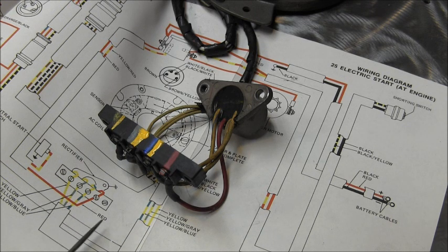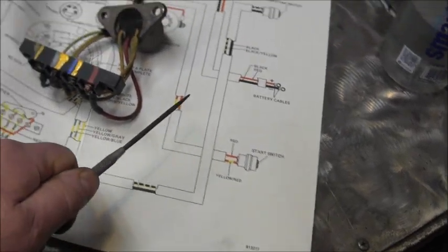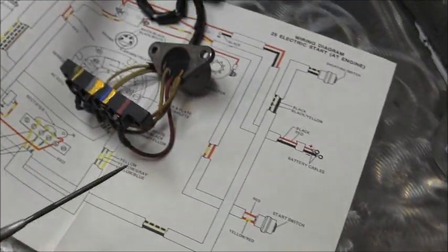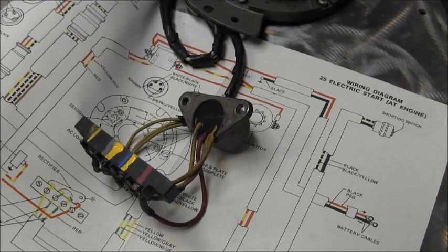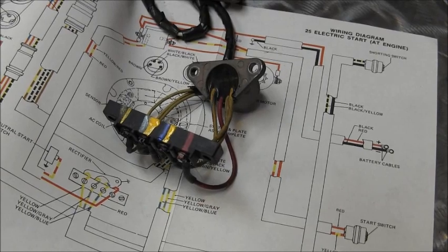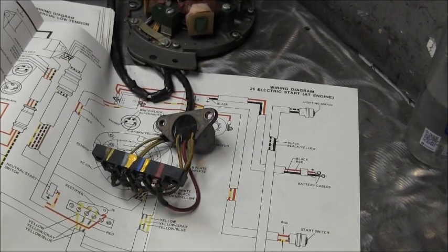So that's the step we're going to do next, is hook all this up to the engine. Then we'll get into the starter switch here, a couple other things. You know, you got your battery terminals coming in, which I got to get a good set of yet. The ones that were on this motor, they probably work, but they're all hard and stiff. But you can pause that, whatever you need to. There's your rectifier, there's your bar, and there's your mag plate. All of it. That's how it ties in. I'll be back.